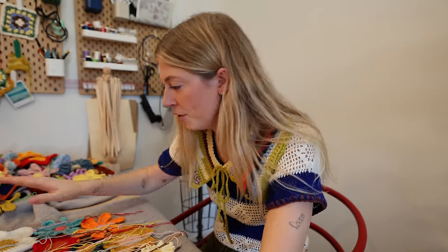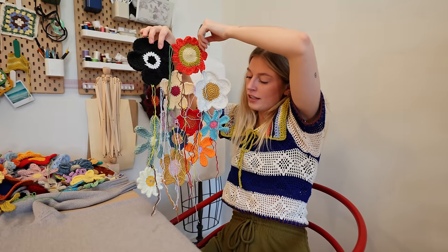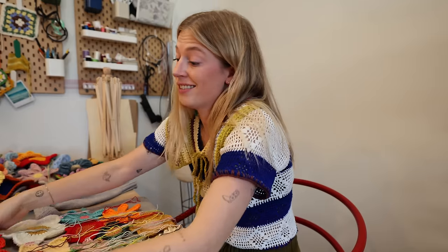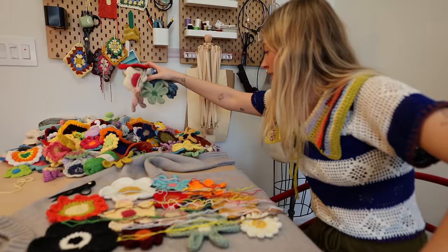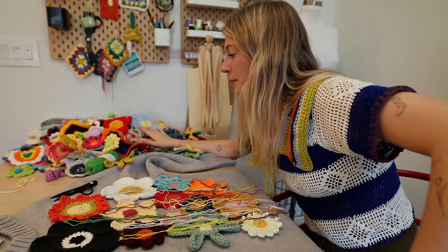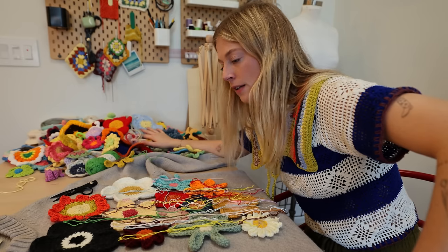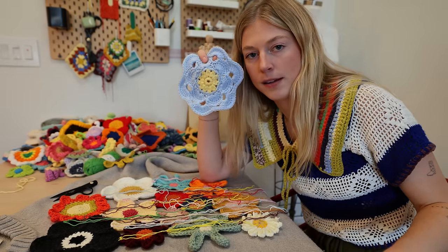I'm almost done half of the front. Does it look like spaghetti noodles? I get a little bit of a noodle vibe — who says flowers and noodles don't go together? I just need to keep going and include all these flowers. I don't know exactly how many there are but I'd say around 200, and I definitely don't need 200 flowers for this project, especially when some of them are the size of my head.